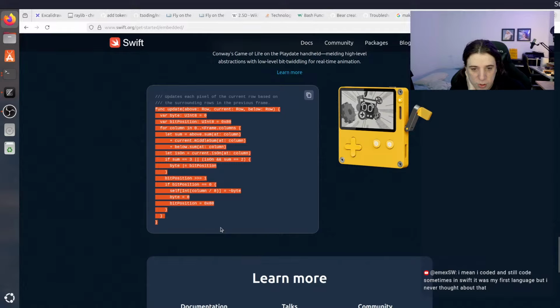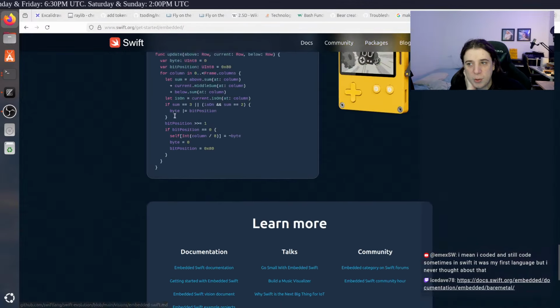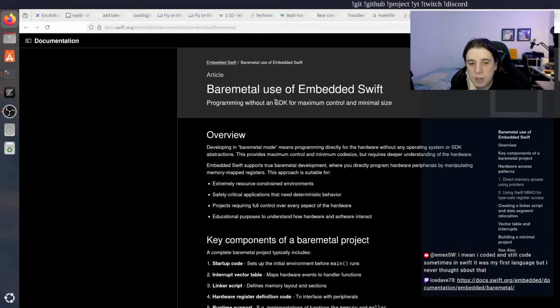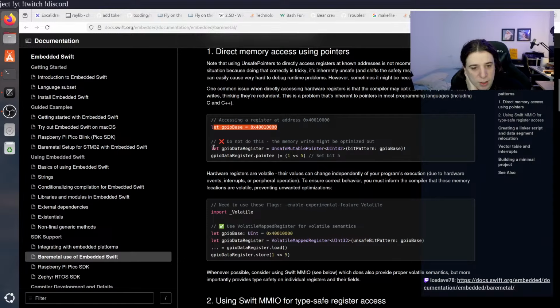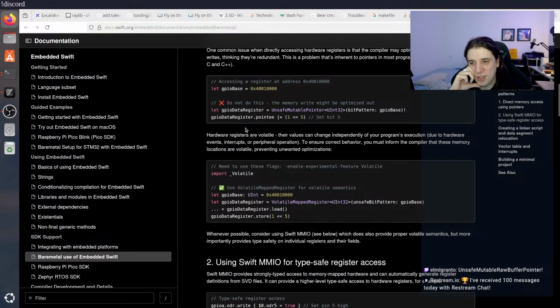You can do it. It's just like, it looks like this. Kind of the same as Rust. You have to ask permission. Okay, I think that link is the one that I'm looking for. You have to ask permission to do anything. Pretty much, yeah. GPIO base. Unsafe mutable pointer uint32-bit pattern GPIO base. Exclamation point. Do not do this. Thank you for putting the first example as something that I shouldn't do. Amazing work. This corporate smelling fucking documentation is incredible.